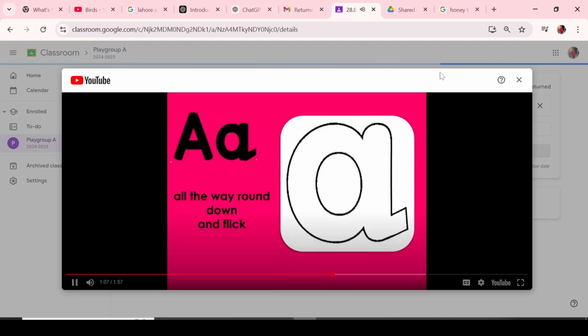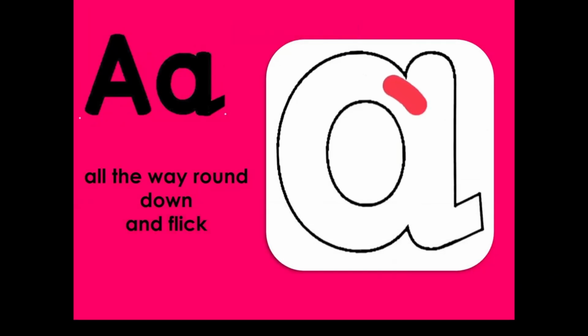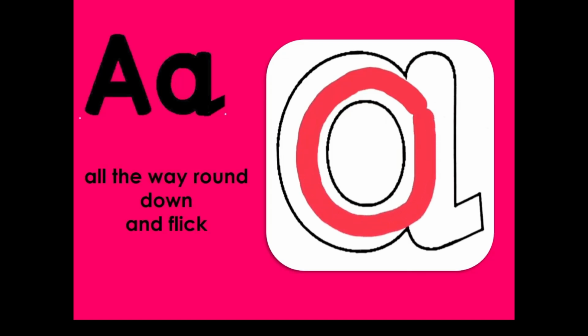Now let's learn how to write letter A. All the way round, down and flick.